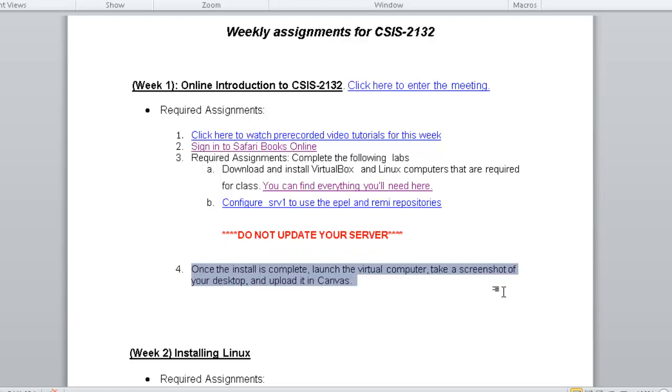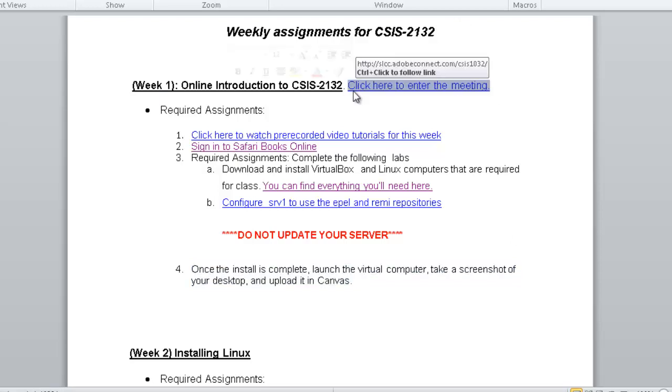Once again, there will be a video on that. Now, some of these videos will be discussing 1032. It does not matter. Canvas is really the same. Adobe Connect is really the same. Installing the software is really the same in all the classes. So regardless that they may be discussing 1032, just watch those videos and we'll go through it. And you and I will be meeting online the first day of class. I'll be sending out an email about that information.